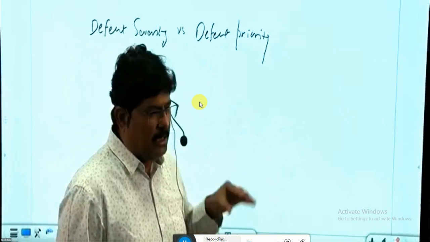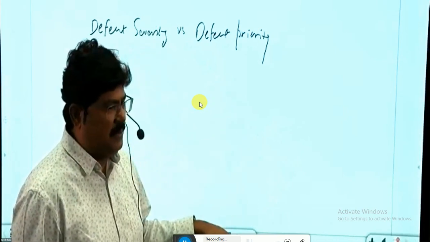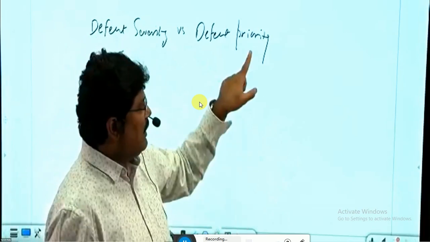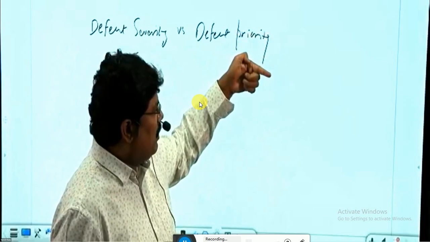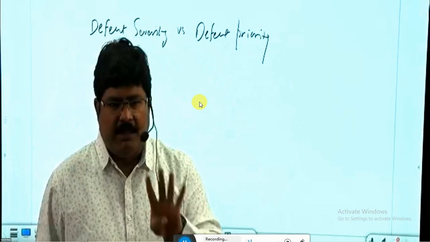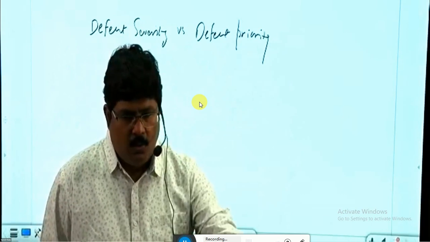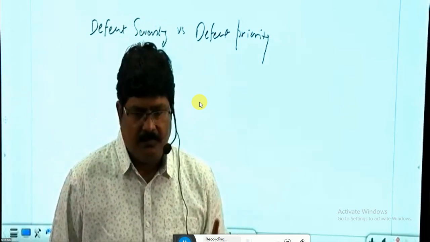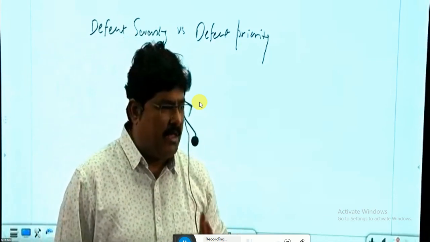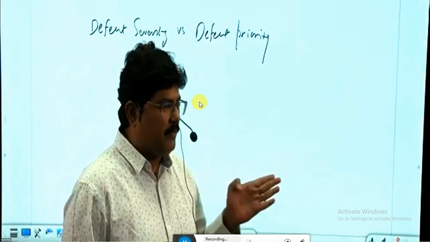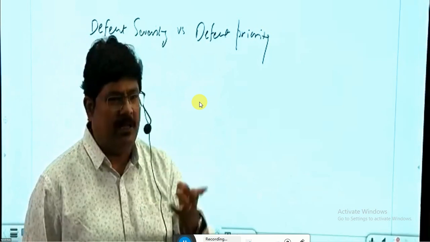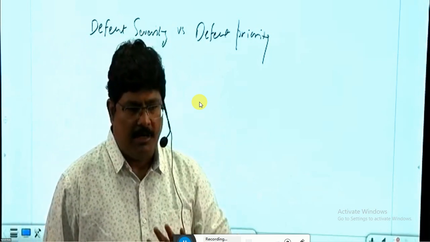A manager is trying to filter. Totally there are 40 defects in my database. I would like to know how many major issues are available. I created a filter in Excel. I see a word very high. I selected it. It is showing only one. Actually, there are four. One person updated severity as critical, another as fatal, another as very, very serious, and another as very high. But I do not know about it. I selected very high, it is showing only one, but actually there are four. How can you address this?